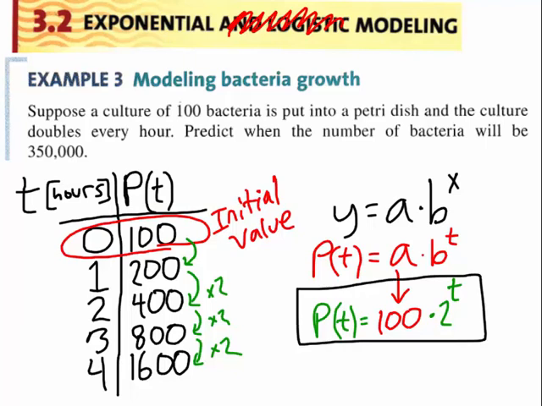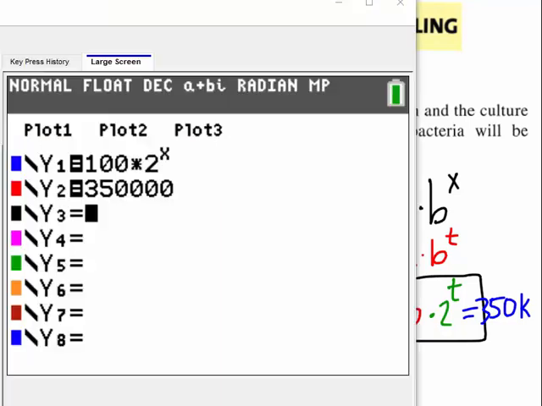If I want to know when this population will reach 350,000, I could do this algebraically, and in a later section we will. We could set that equal to 350,000. And that's where, if we're pursuing this algebraically, logarithms would eventually come into the picture. And if you want to go ahead and start practicing that, of course, I won't stop you from doing that. But for right now, let's go ahead and make sure that we're good doing this graphically on a calculator.